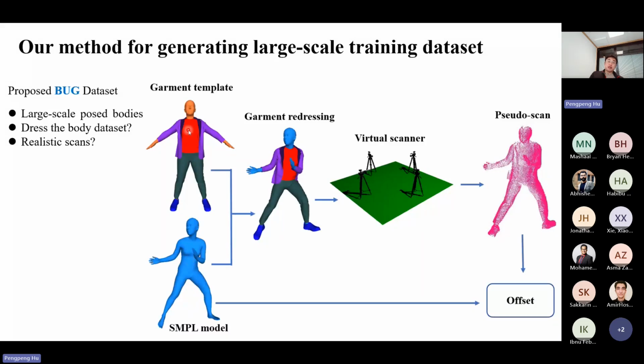And we have multi-layer garments. You see that 1, 2, 3 layers here. And we also have shoes. So we can transfer the garment together with the shoes to the new body in 0.5 seconds. So this is really quick. Once we do the garment dressing, we also propose a virtual scanner, because we need to scan the data set. So we convert the mesh to a point cloud. In this way, we have the input, we have the ground truth, then we can do the training.